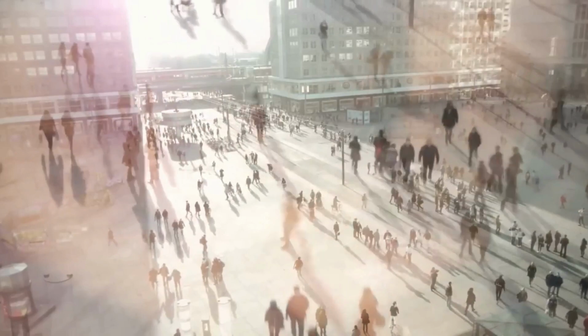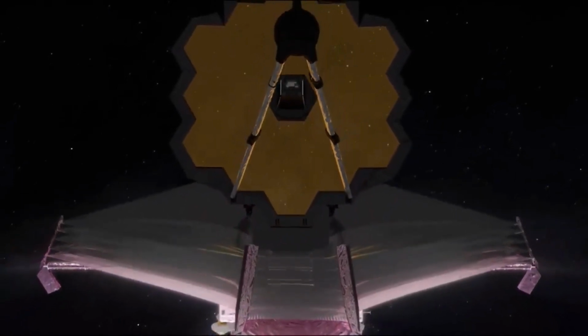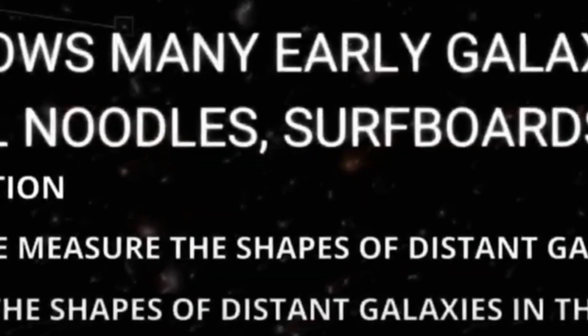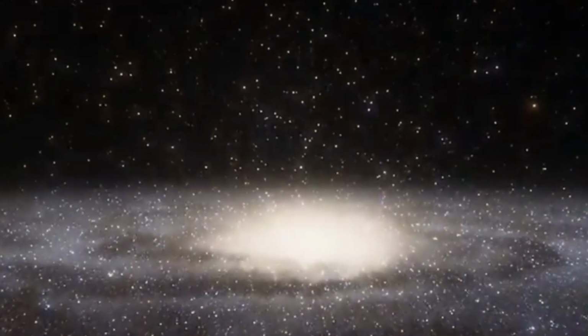NASA's James Webb Space Telescope has made a new and surprising discovery that sheds light on the shapes of distant galaxies in the early universe. In this video, we will explore this new discovery and what it means for our understanding of the history and diversity of galaxy formation. We will also learn how Webb was able to observe these newly discovered galaxies and what challenges and mysteries remain to be solved. If you are interested in this topic and the origin of galaxies, then this video is for you.